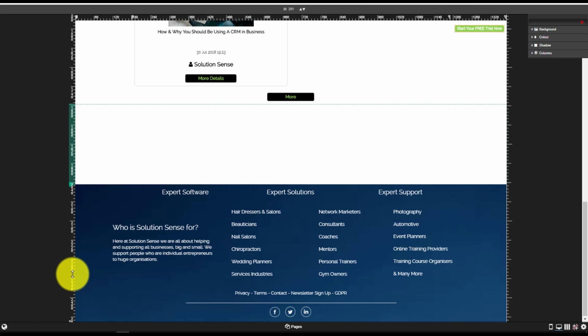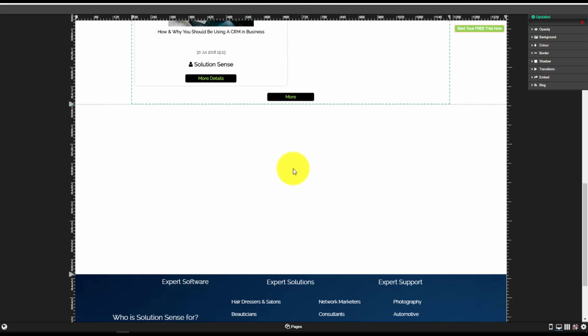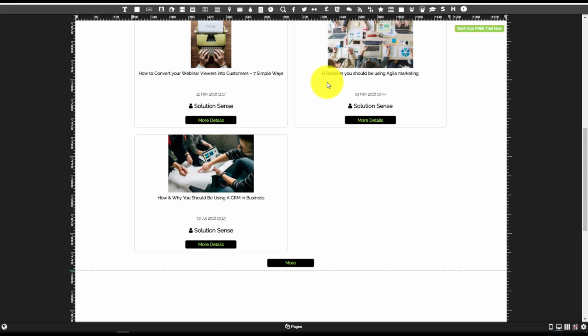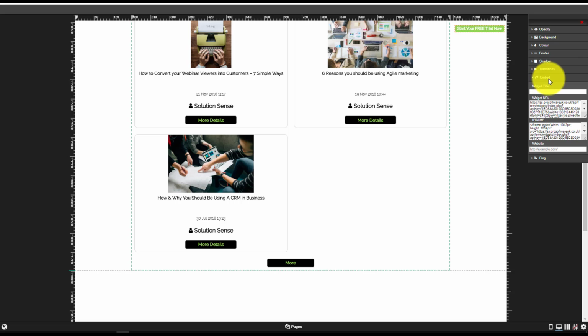We can change the height of this zone if we want by doing that, or up here at the top we've got the height of the zone. We can move it around, and that's exactly the same principle with anything else in here. It always gives you the option to change the height, the width, the size of the text, anything like that. But one of the best features about ProSoftware is that any of these options within here can actually be embedded onto any website out there in the world. So if you're collaborating with another business, and they're quite happy for you to share your blogs with their visitors, no matter what their website was built with, Wix, WordPress, Weebly, whatever it is, we can take a piece of code here, the embed code, and pop that onto their website.